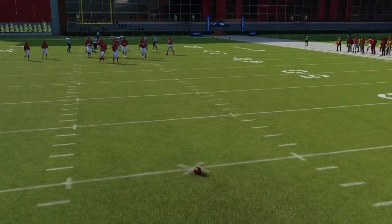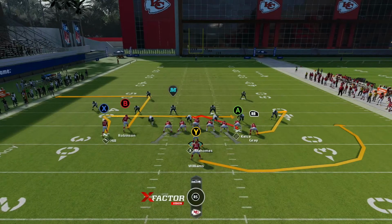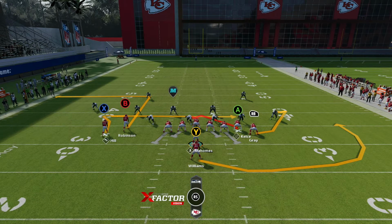So I got a nice little scheme, and it's kind of a heavier formation. You have 2 tight ends on the field, which I really like this year, just because you can run it. It's really any year. I mean, it's a good concept to have. It's a good scheme to have.